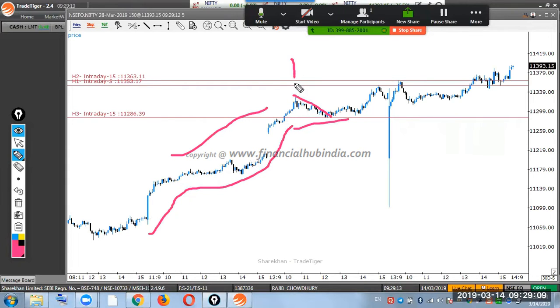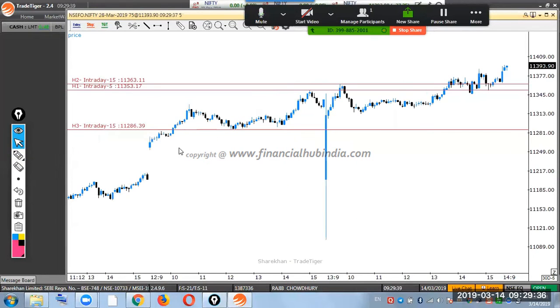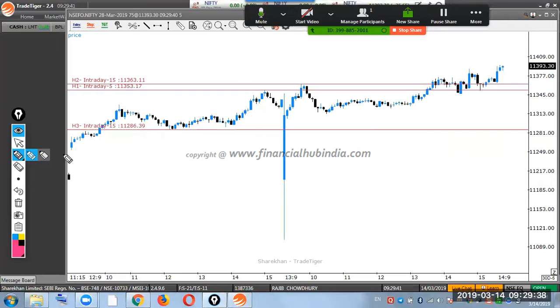And then for the first time, we can see sellers coming in. From then onwards, the price started struggling to break through the previous high and move above it, what I've shown you there. But does it mean the trend is over? No, the trend is not yet over. And the good thing is the trend is holding. Sellers are pushing the market, but the buyers are not able to give an answer back. But they are not really falling either, they're not giving up either.